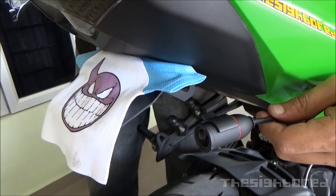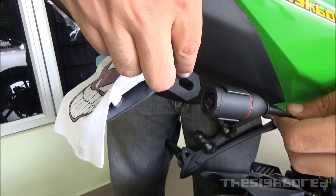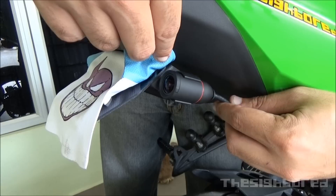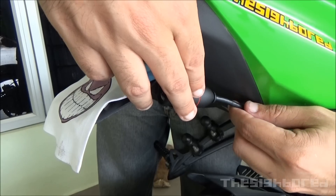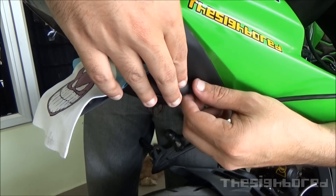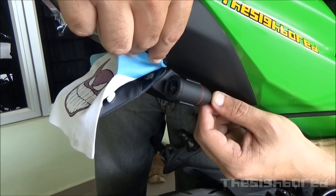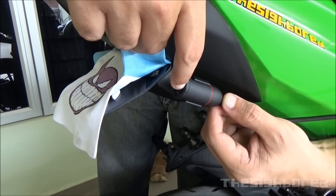What I have here is the number plate bracket. Normally, this slot is meant for a signal light, but since I have an integrated tail light, I don't need separate signal lights. You can actually attach the camera here for a rear-facing dash cam style. The cable can probably run under this under-tray, and the housing unit can sit inside the rear seat compartment area. It's not going to be hard to mount something over here — it's very covert, and people won't know the camera is installed.